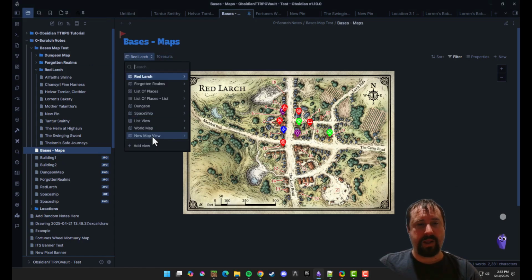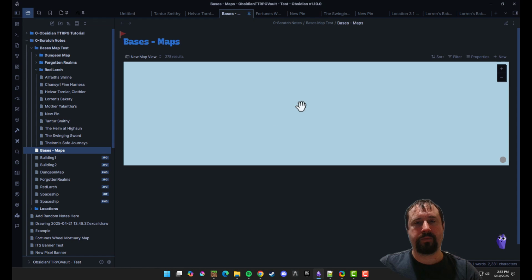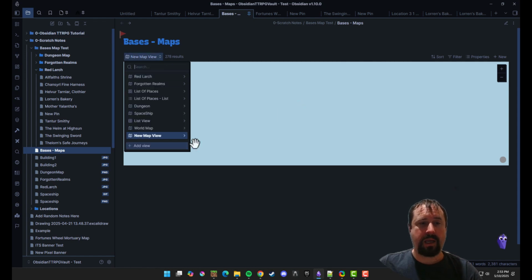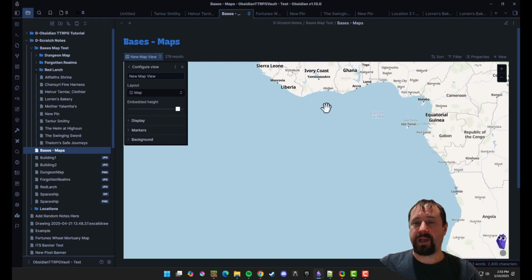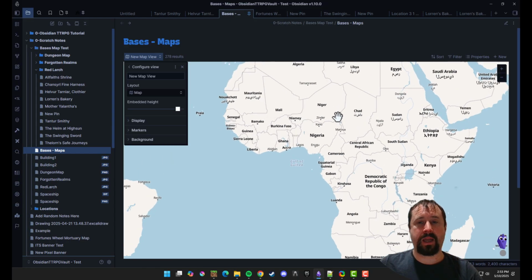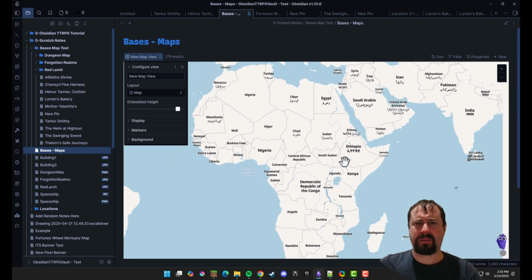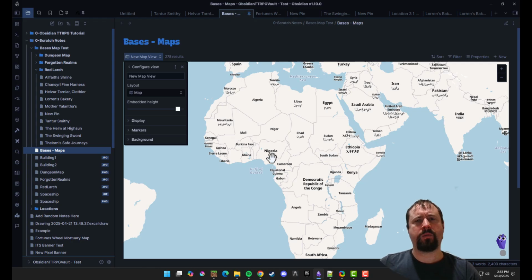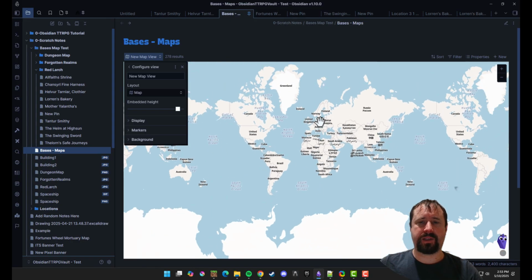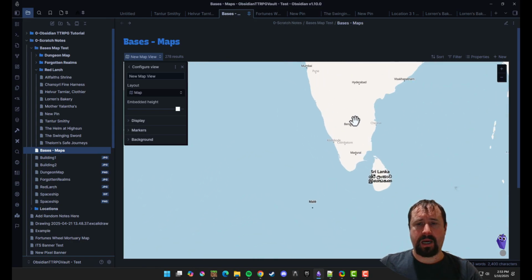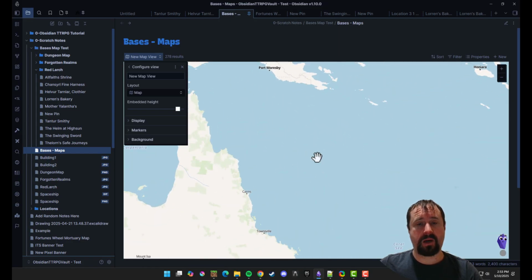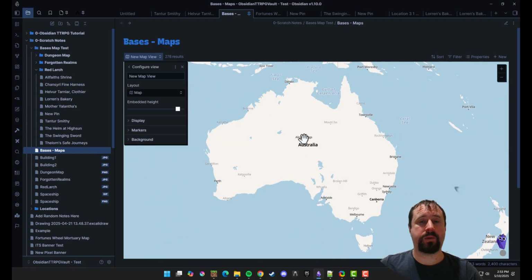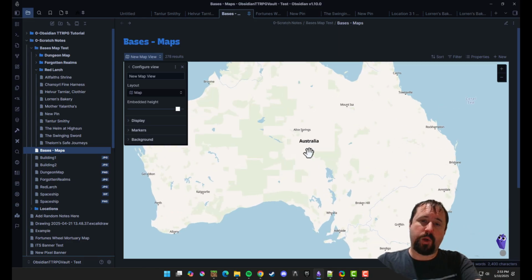What's happened is when they created the original plugin, it came out with functionality in here that is basically designed to work with what they call a tile server. A map server, an online hosted repository of maps. And as you can see here, we've got the world map. We can zoom in, we can zoom out. That is tiles functionality. People usually use a tile server to achieve this sort of level of zoom in and zoom out.